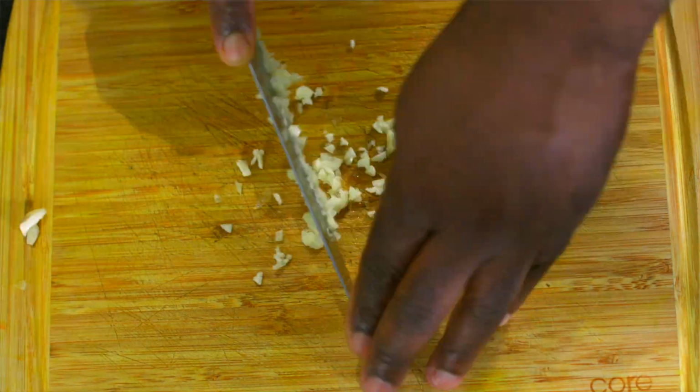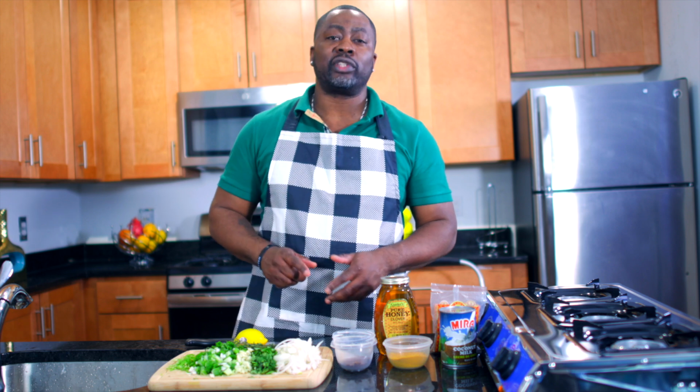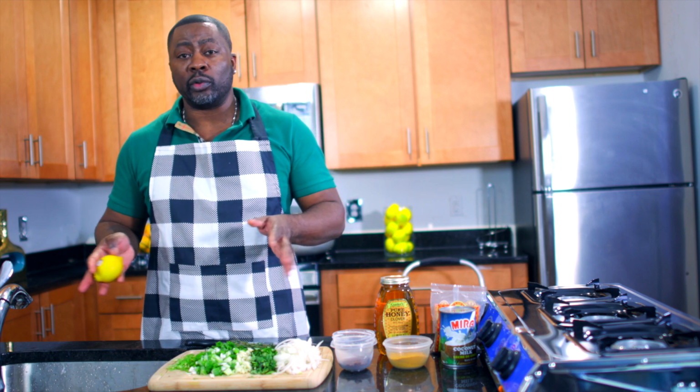Okay, now that everything is prepared, let's start to season the lobsters and crab. But before we start to season the crabs and the lobsters, we have to squeeze lemon juice all over them with water and let it soak a little bit. This helps take away that rankness that you may smell.